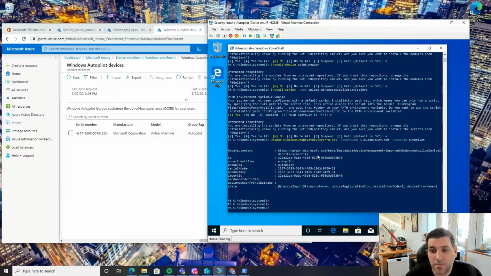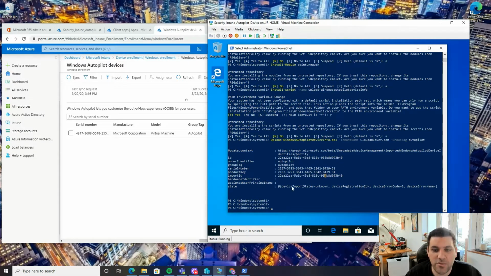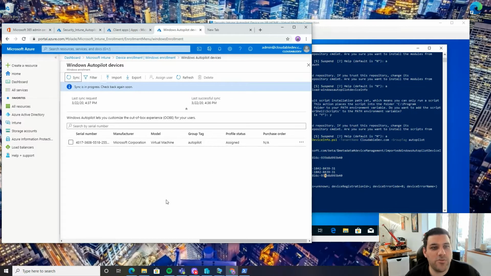So that's worked exactly as we wanted it to. So order identifier group tag is set. Serial number, product keys, and import IDs all set, which is exactly what we want. So if I do a sync to the Intune enrollment service, the Autopilot service, what we should see in a second is our new device appearing in Intune.